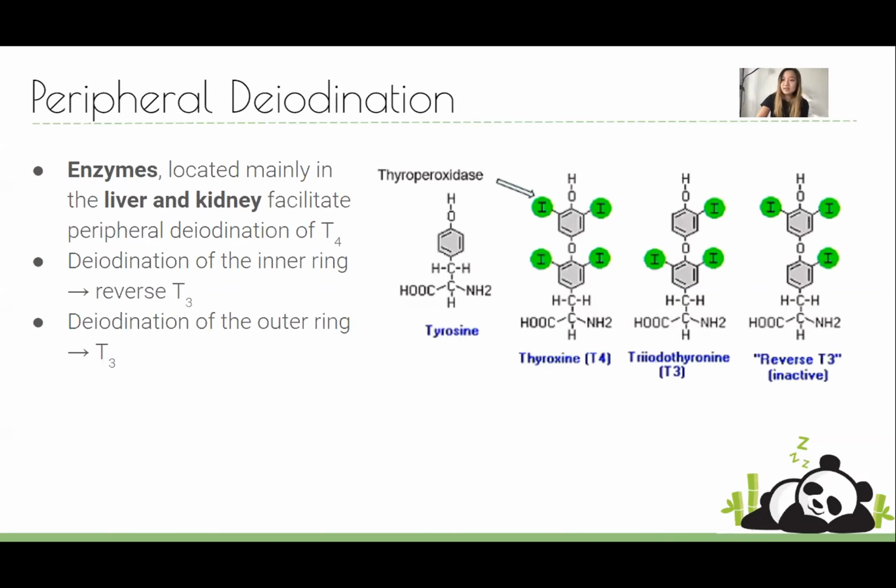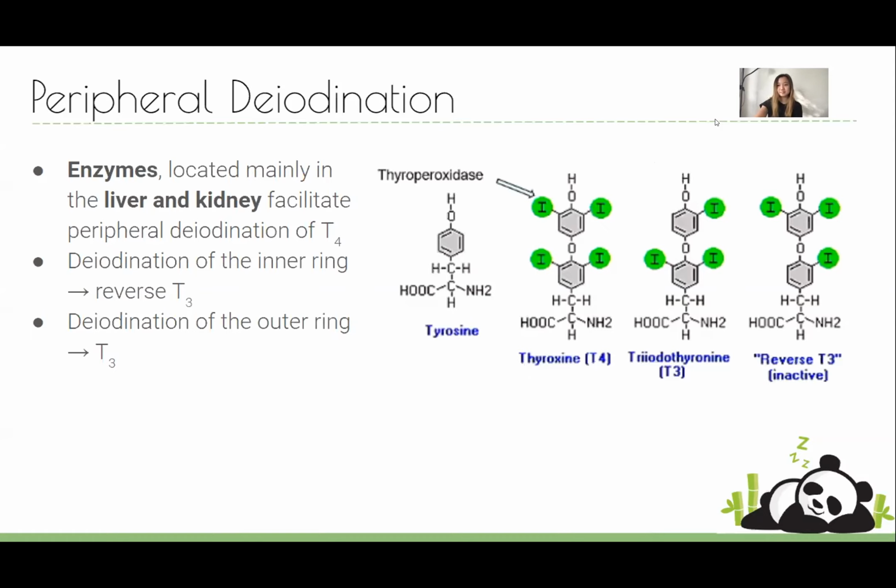The significance of reverse T3 is that it antagonizes the receptor, right? So if you have too much reverse T3, then the thyroid hormones don't work as well. But essentially, that's basically all you really need to know about it. Yeah, just to balance out the thyroid hormone effects.